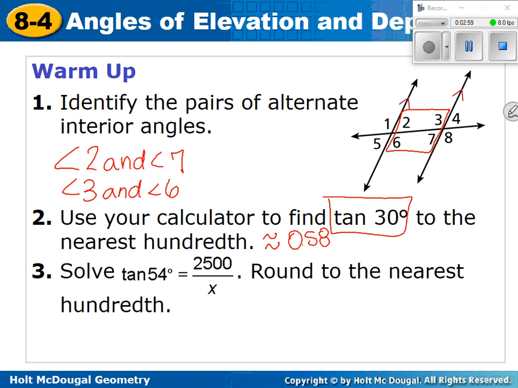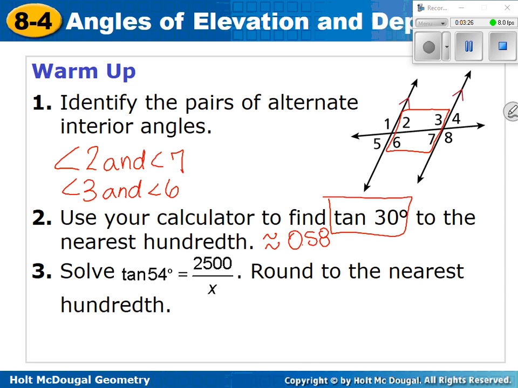Okay, and then if you have a square root of 3 in the denominator, are you allowed to leave your answer like this? No, so what do we do? Good, multiply by square root of 3 over the square root of 3. Multiply straight across. What's 1 times the square root of 3? Square root of 3. And what's square root of 3 times square root of 3? Square root of 9, which is 3.